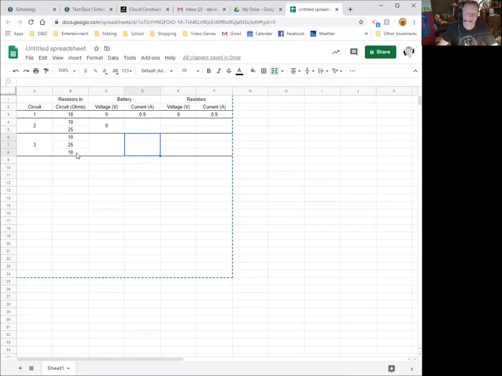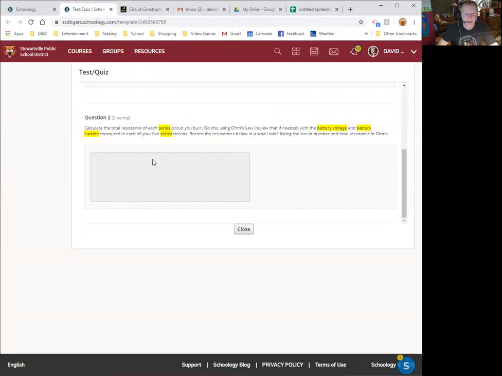Don't just say, oh, just add them up. Don't do it, because there's a point I'm trying to make here as we go through this whole big lab. Okay, so use Ohm's law. It'll be a quick calculation for each. Make a small table that you can insert here that has circuits as one column, and then the voltage you measure as the other column. Okay, and that's all you have to do for the analysis portion.